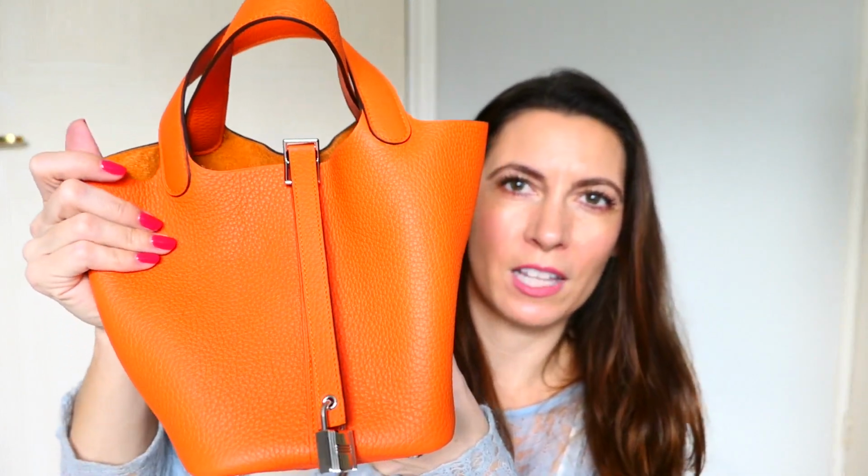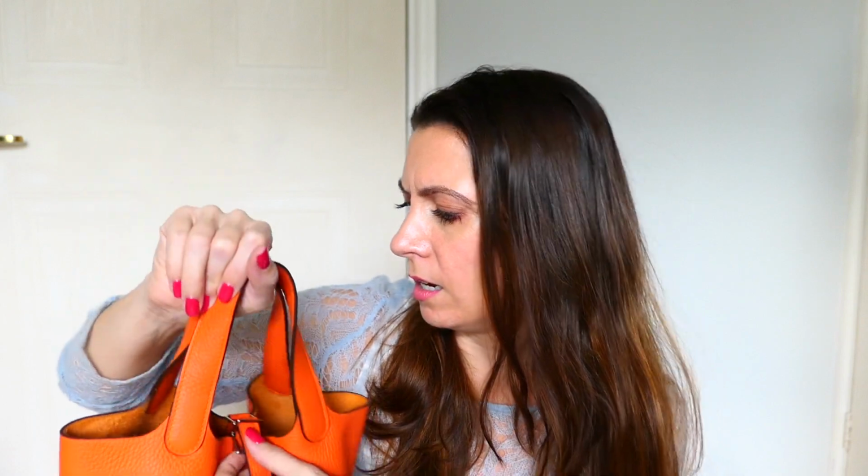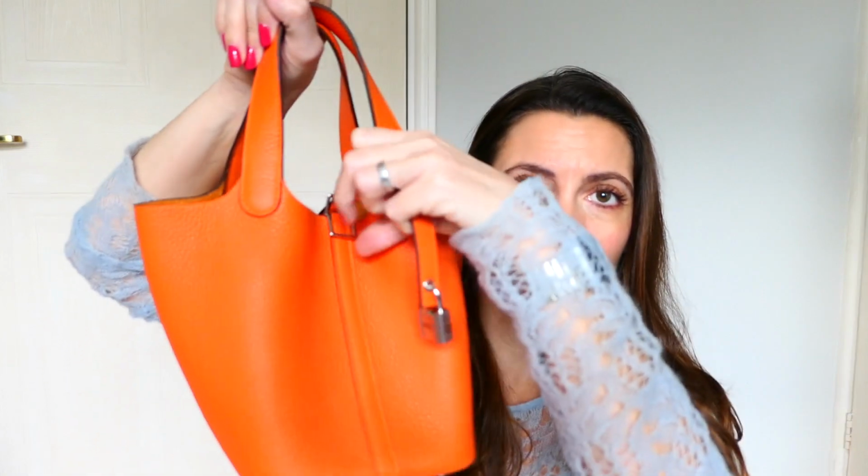you know, how they've done the leather and the colour. And just the thing I love about Hermes is you never, like with other bags, I always would go over, before buying it, I would go over all the stitching and check, is it all done, is it all okay, and I really don't with this. And I've just realised I've done this up all wrong, but I'll fix it.